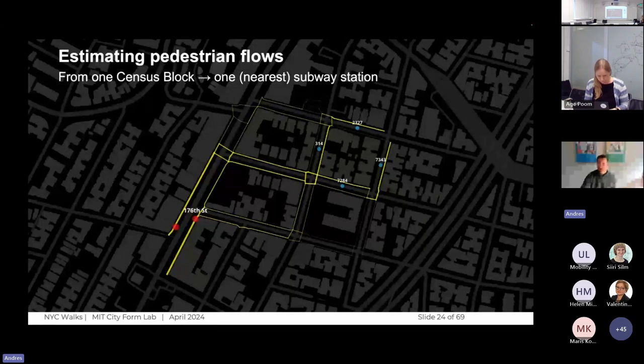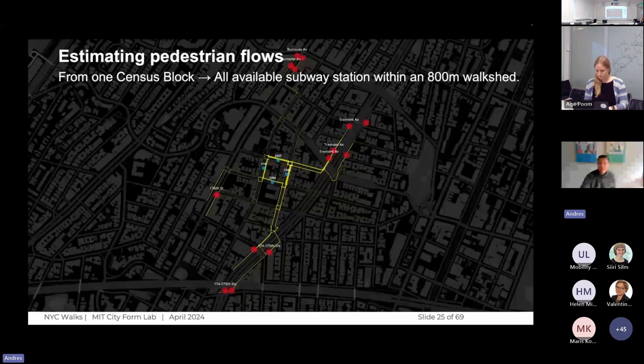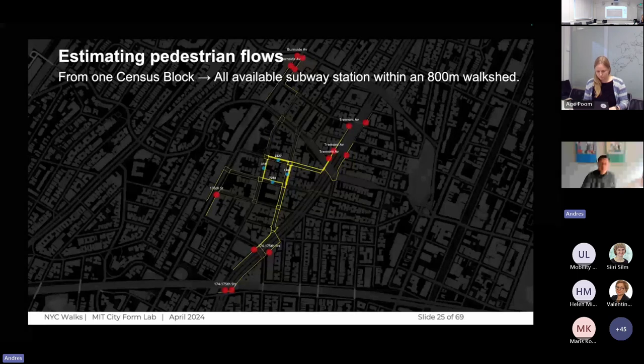And there's a destination choice model that prefers closer destinations or more attractive destinations. So more trips are routed to the closer destinations typically, or destinations that have a higher weight or higher indicator of attractiveness. And if we expand this to more stations that are within a reasonable walkshed around this city block, then the destination choice model here breaks the probabilities up by accessibility of destinations. Again, that accessibility depends both on proximity and attractiveness of the stations. And as you go further and further, the stations that are far away start getting fewer trips.